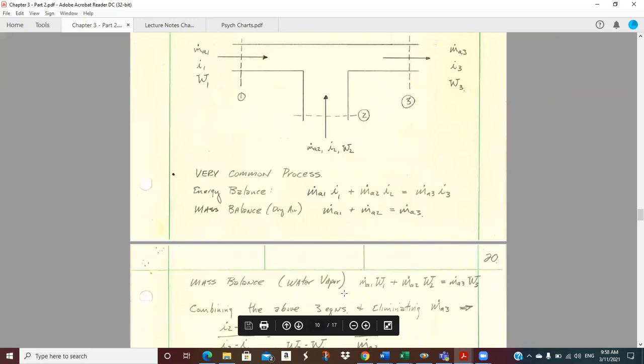Okay, so the water in is the mass flow rate of dry air times the humidity ratio at one. So that math is pounds of water vapor per minute or hour, whatever your time base is on your mass flow. And then we do the same thing at two, mass flow rate of dry air at two times W2 is the amount of moisture that's coming in here in the dry air flow, and then what goes out, m_a3 times W3. And so this plus this has to equal this because moisture in, moisture out. We got steady state, steady flow conditions.